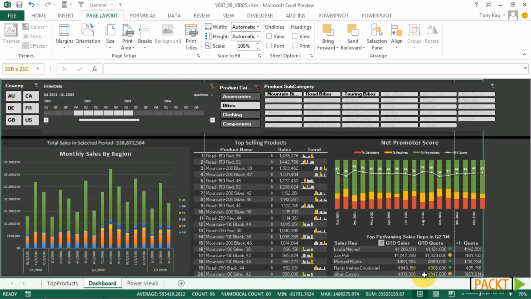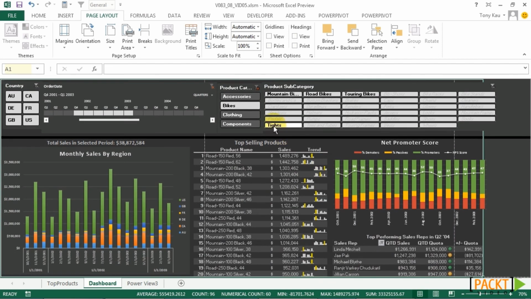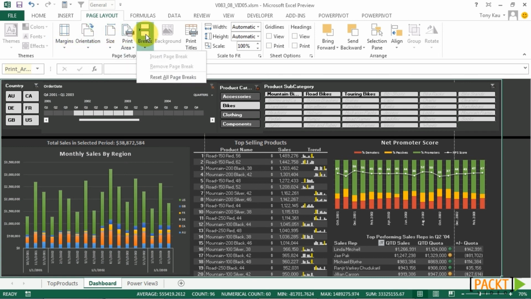So let's go ahead and select the area that we want to print. One more row or column. And then choose Print Area, Set Print Area. So that'll set that range. Now we can set the orientation to landscape and shrink the scale.